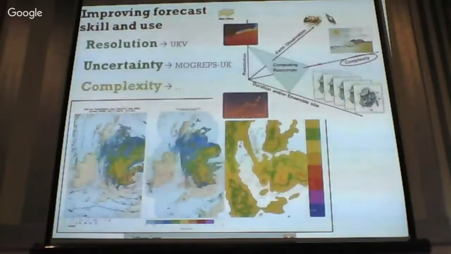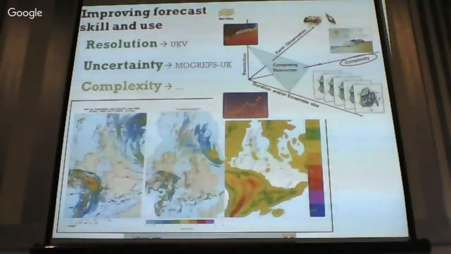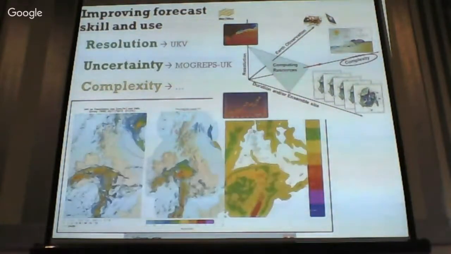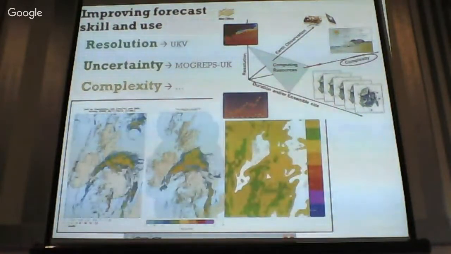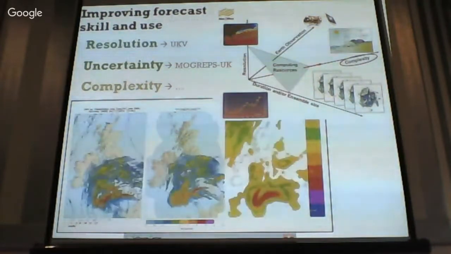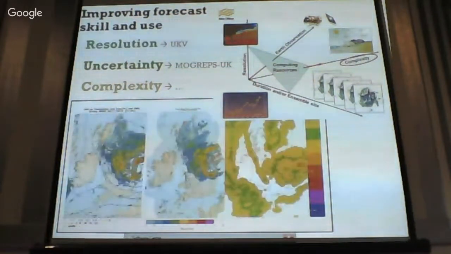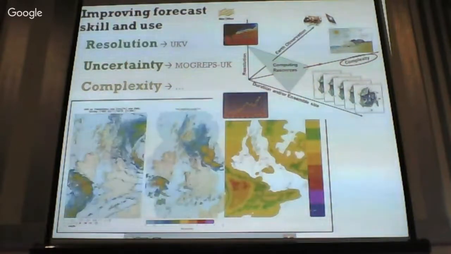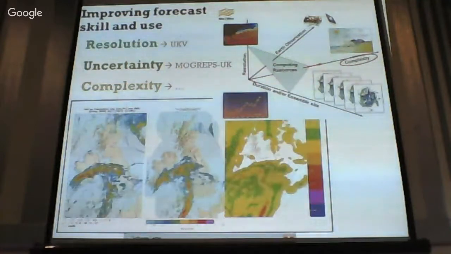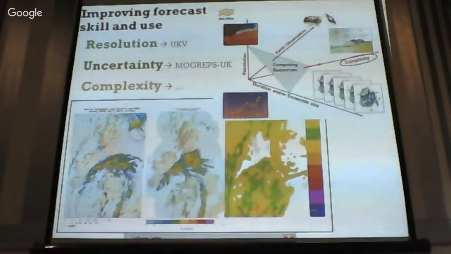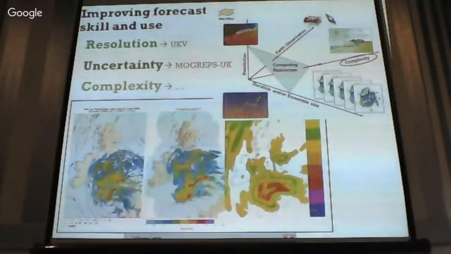So we can consider how we go about improving our forecast skill and use, and sometimes think about it in terms of these potential ways of spending your research effort or your compute resources: on resolution, on our use of observations, the use of ensembles, and how far into the future we can keep these systems going. And then also this axis called complexity, and that's really where our coupled work comes in. It's been a relatively less well explored dimension to date in terms of how we increase our forecast skill and use, and that's where our environmental prediction work has come in.